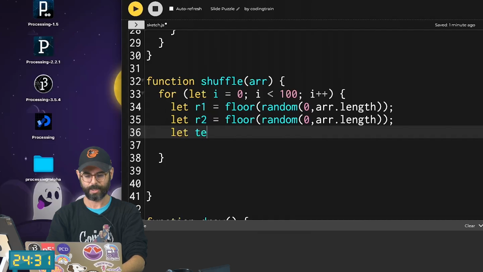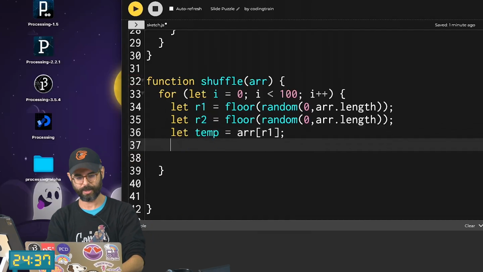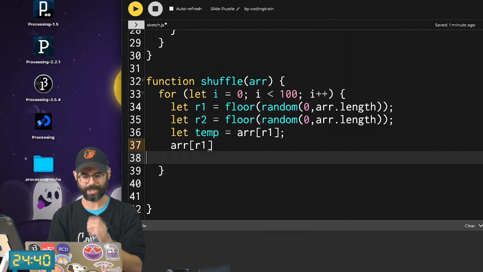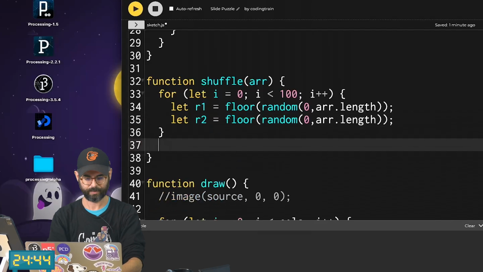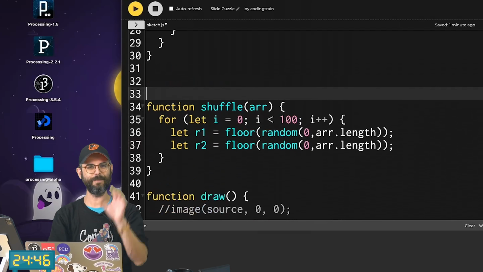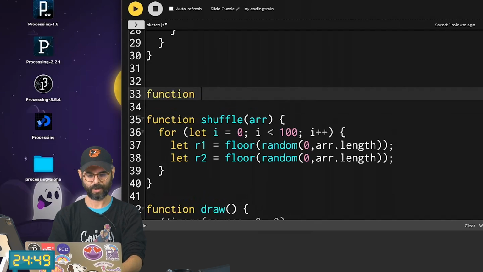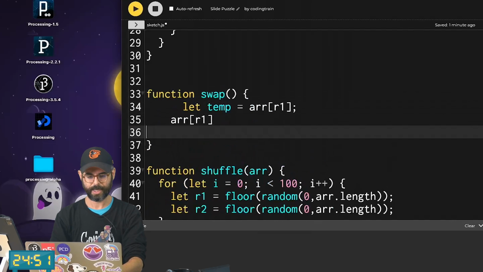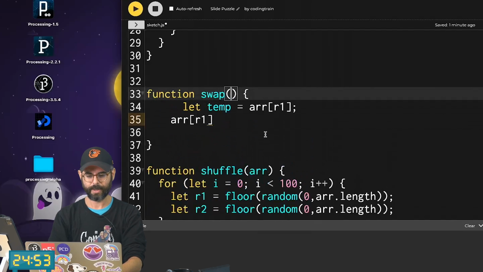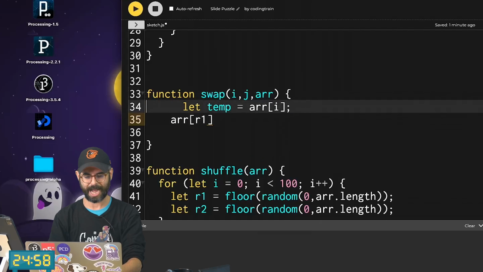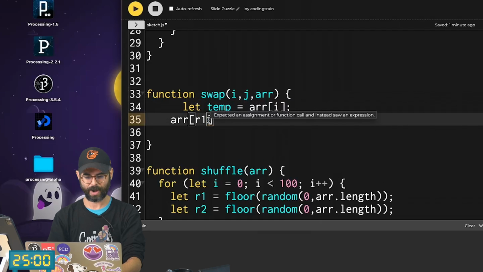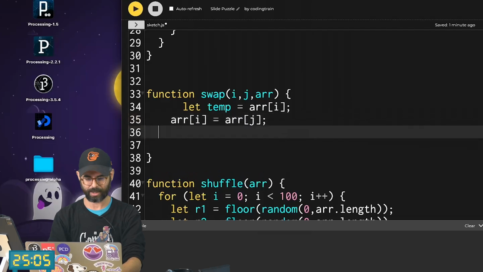So now, temp is that array's r1 value. I'm going to write a swap function because I'm going to need that also when I move the pieces. So function swap swaps index i and j of an array. Temp is index i, then that array's i element is the j element, and the j element is that temporary value.